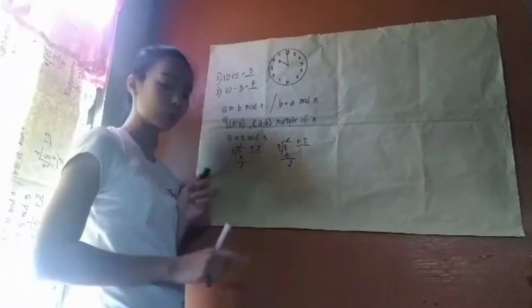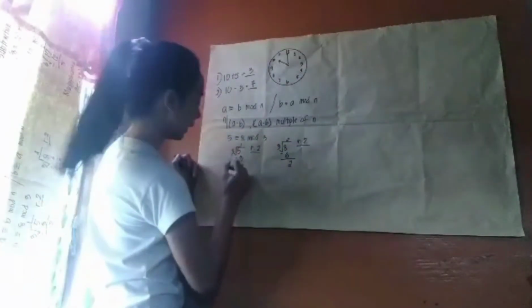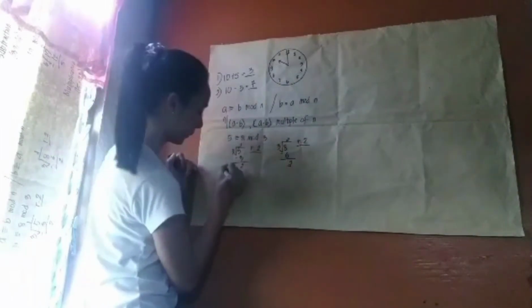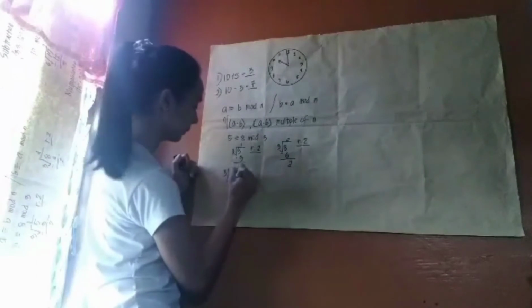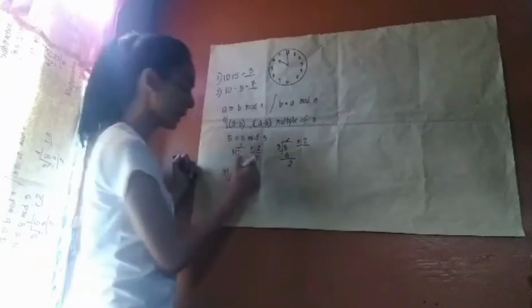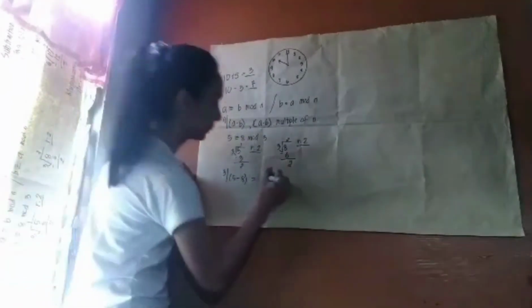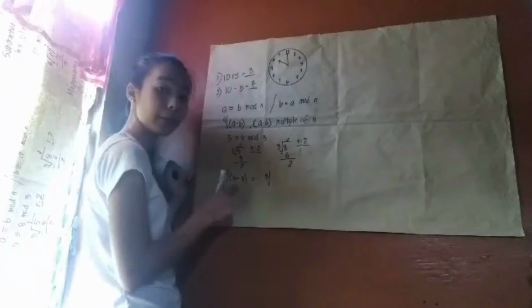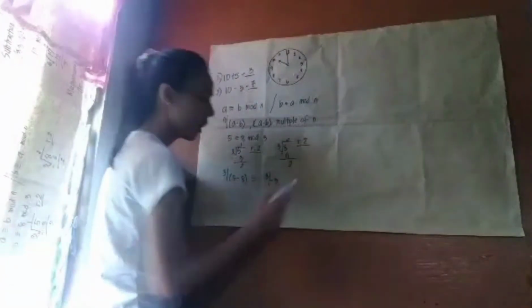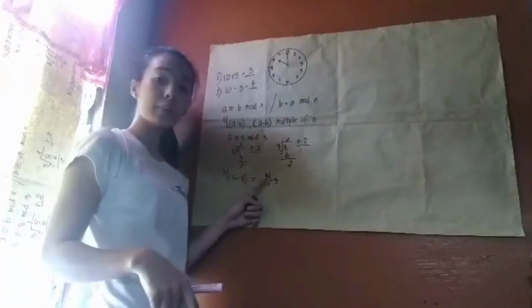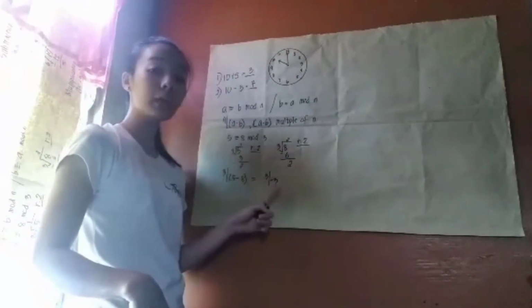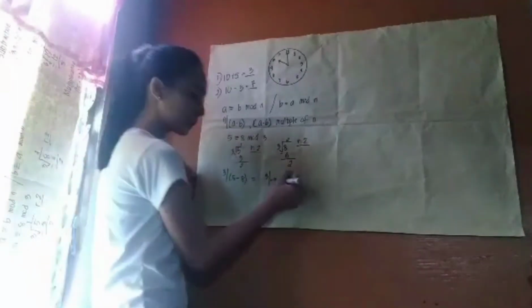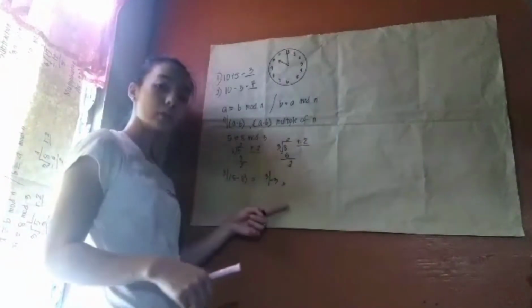How about the second rule? If n, which is 3, divides A, which is the first number, minus the second number, which is 8. Let us simplify. 3 divides what is 5 minus 8? Negative 3. Can 3 be divided by negative 3? Yes. Meaning to say, negative 3 is a multiple of 3. So this is congruence.